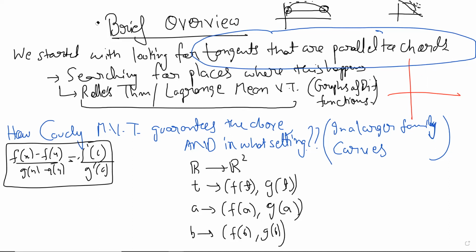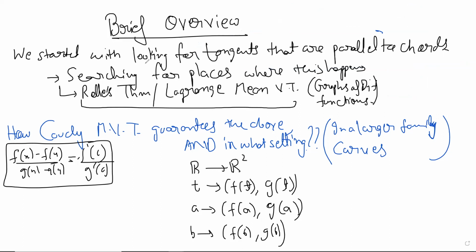We ask ourselves: the graph of a function is one thing, so what is the next best thing? After the graph of a function, geometrically speaking, the next best thing is those subsets of R2 which are parameterized by not one, but two functions. Take an interval a comma b, and a function from a comma b to R2. Then the image is a subset of R2 which is maybe not the graph of a function, but it is definitely something parameterized. Like theta going to cos theta comma sin theta, you get a circle.